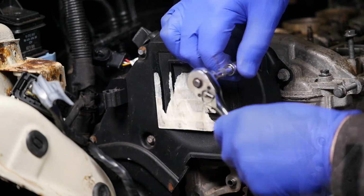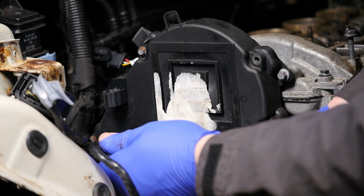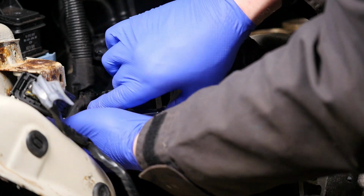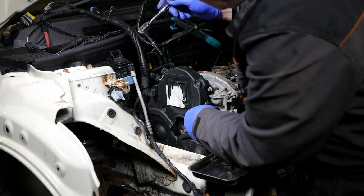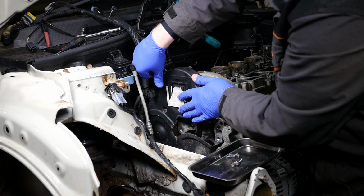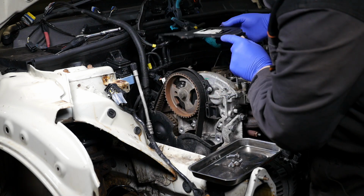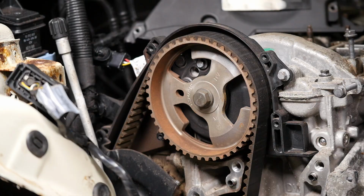I was actually hoping I didn't have to remove this timing belt to do the tensioner on the two cams inside. Probably was a little bit hopeful there, because this timing belt had actually been replaced in 2019, so I didn't really want to be messing around with it, but it is what it is. Okay, so that's the fifth screw out now, and there's the top cover removed. So we can now see the camshaft sprocket that's going to the inlet cam.